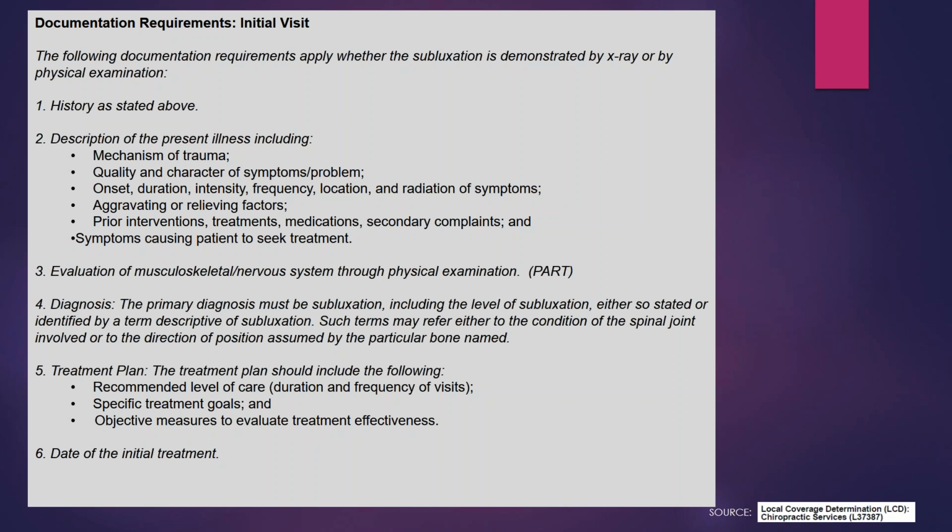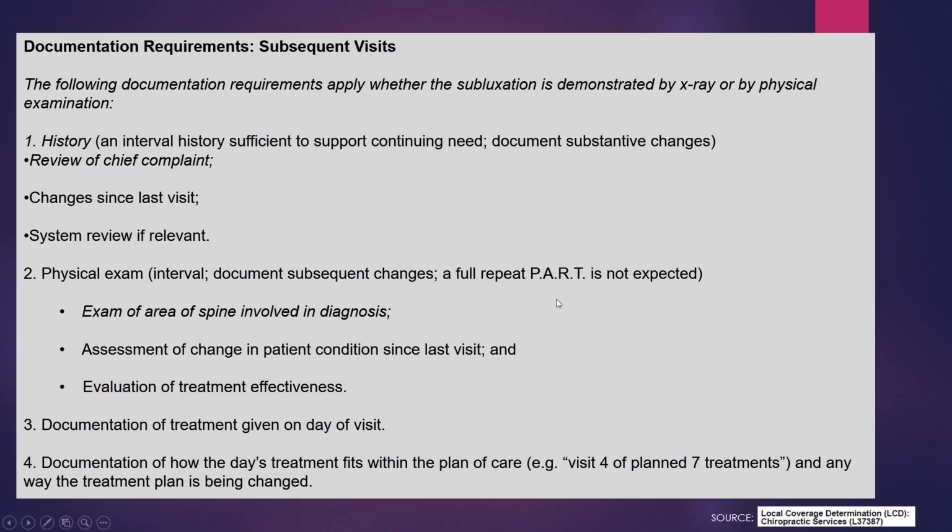So you have got to get that treatment plan in there, as well as those treatment goals, and then of course the date of the initial treatment. And those are your documentation requirements. And these are the documentation requirements that Medicare auditors, whether you go under an SMRC audit, which is a supplemental Medicare recovery audit contract, or a recovery audit contract, or an RA audit, this is what the auditors use. It's cookie cutter. They're going to take this information and they're going to look at your documentation to see if it meets the burden for documenting medical necessity.